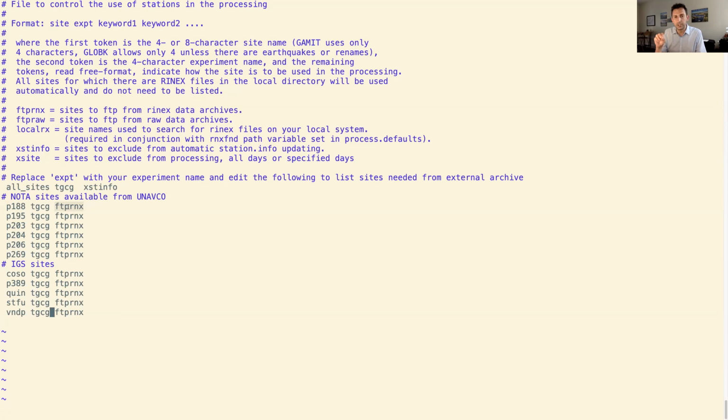So this tells sh_gamit, please go and get this data for me for this site. And it will try UNAVCO, it will try CDDIS, it will try SOPAC. But that's the basic setup. We've created a station.info, we've created an APR file, we've created a sites.defaults file. Everything else will follow from there as we start our processing.